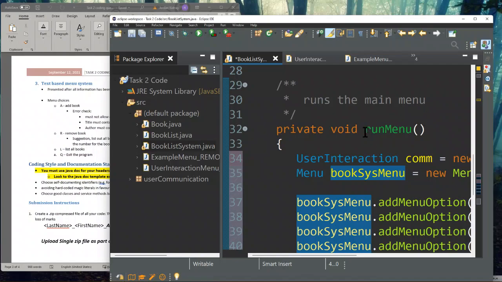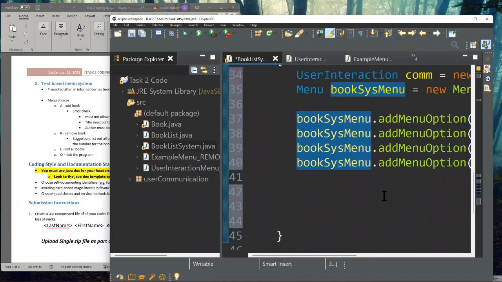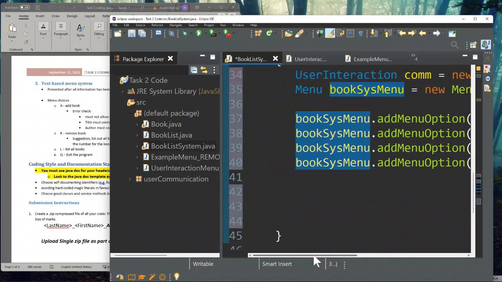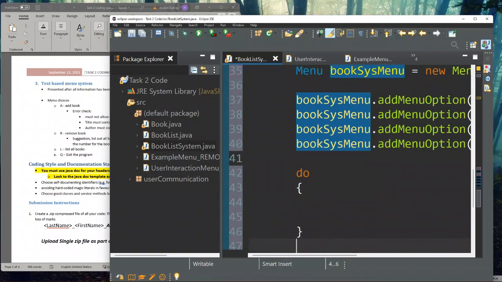It's got to run the entire menu until they actually select quit. That's right here for the Q. This is a good candidate where I would pick using a do while, because we've got to go in and at least print the menu once, and then we've got to exit out. I won't fill in the conditional yet. We'll still just keep doing everything else.